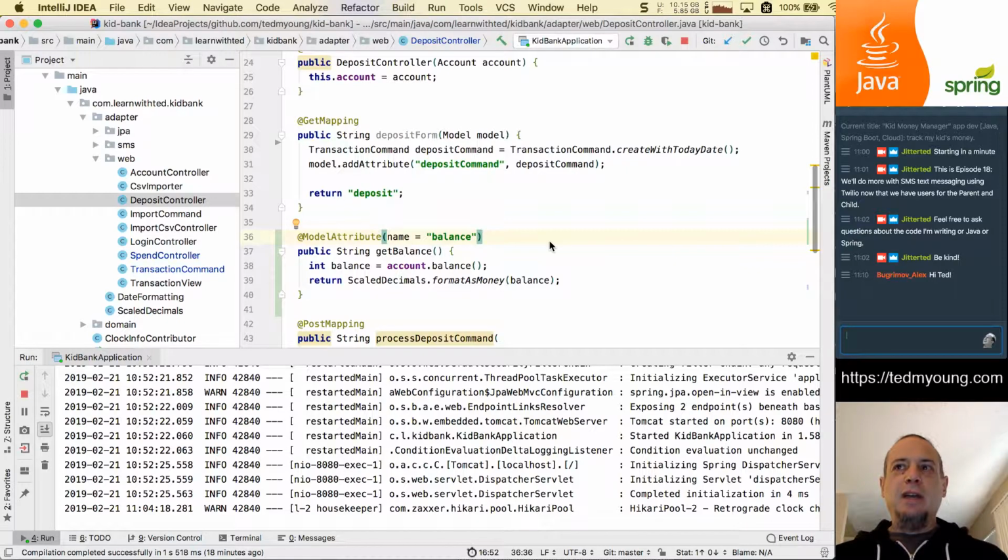If you're not up to date on why I'm doing this app, I'm doing this for two reasons. The first reason is I need this app. I've been tracking my son's virtual bank balance using spreadsheets, and that's really annoying. So I wanted an app that I could access and text message and so on. The other thing, though, is I use this to enhance my Java training courses.